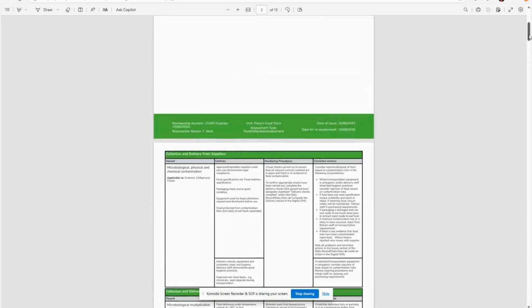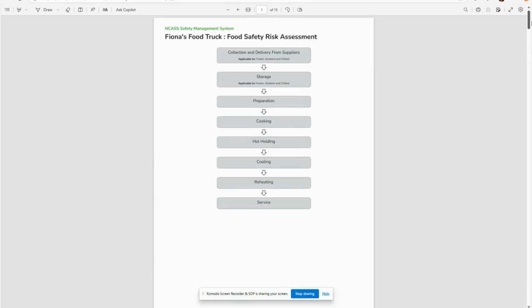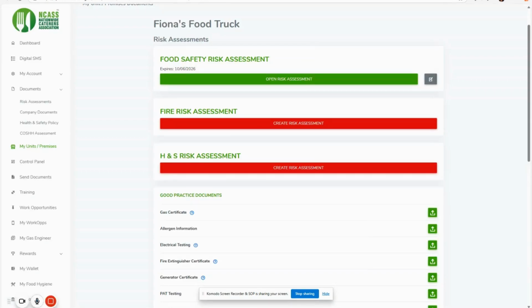So you'll have that ready for you, and that's a job done. If you are using the digital safety management system, then the document can be automatically viewed there. Any documents that are created within the member dashboard can be accessed and viewed within the digital safety management system. So as a final part of this video, I wanted to very quickly show you how to review and edit, make any future changes to your risk assessment.